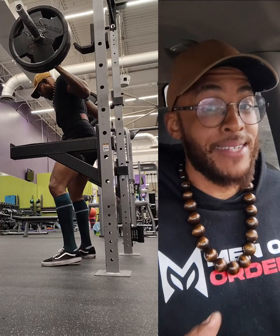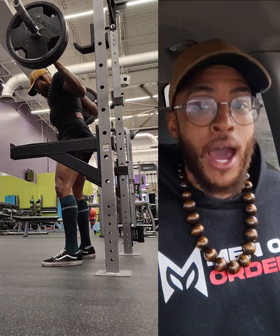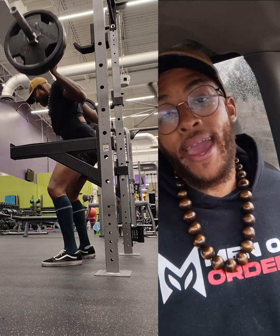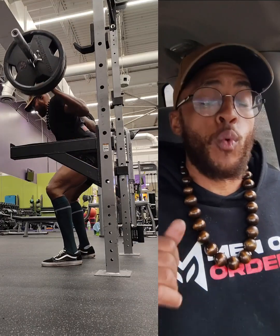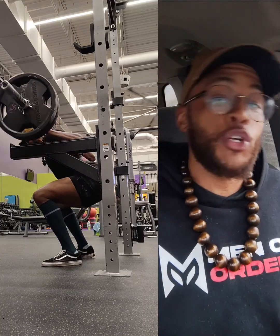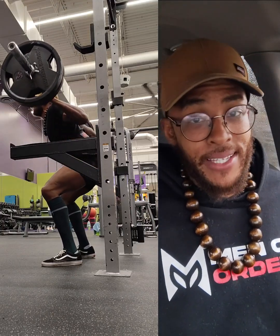But with that being said, as we know, I have leverages for a wide stance squat. So normally when I do a back squat, heavy or not, it targets my abductors and my glutes more than my quads. So I'm okay opening up this hamstring day with a back squat. If you don't have leverages like that, then open it up with a heavy RDL. And if you want to understand the RDL, you can refer to my video about them. Anyway, I open it up with a back squat, and I'll do 3 sets of 6 to 8.